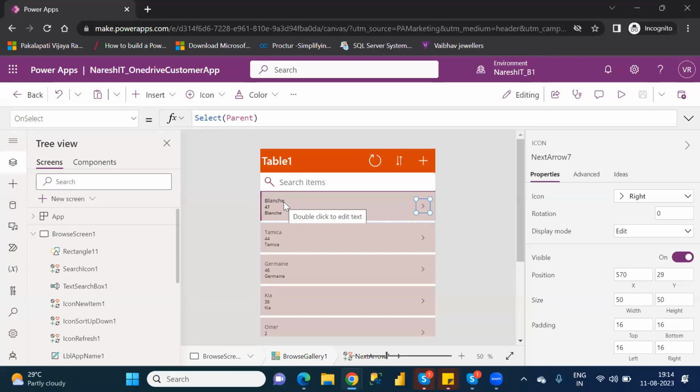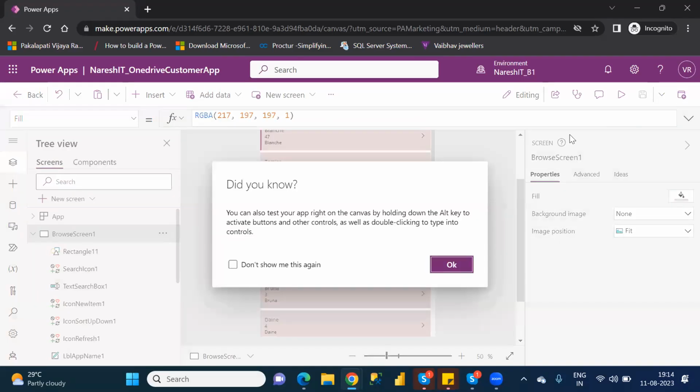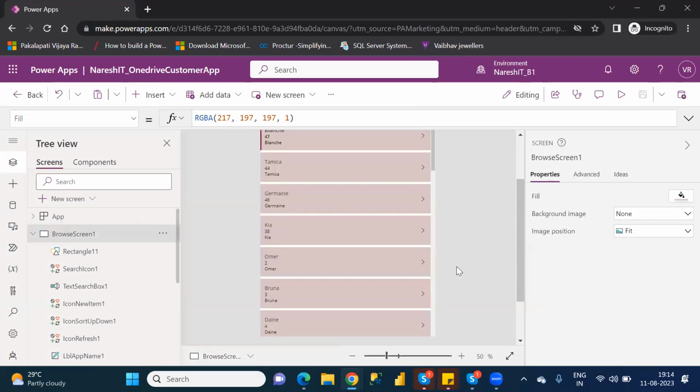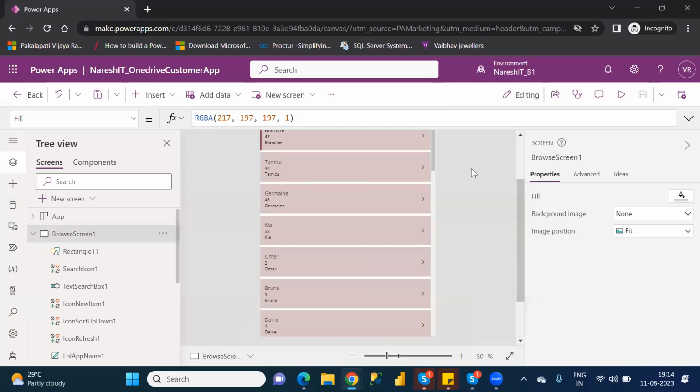So when you click on this particular one, by clicking on this only, we can go to the detail screen. For this, we have to use two functions. Understand clearly. What are those two functions? Let me show you.